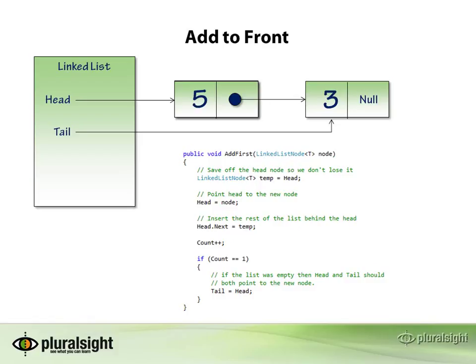As you can see, this is a very efficient operation. Adding a new node to the front of the list only involved allocating the data and updating a few pointers. The complexity or performance of this operation remains constant regardless of how many nodes are in the list. Now, if we were using an array instead of a linked list, adding to the front would involve shifting all of the existing data to the right. And if the array were full, it would involve allocating an entirely new, larger array, and copying all of the data from the smaller array to the larger one. This characteristic of efficient insertion is one of the key benefits of the linked list data structure.